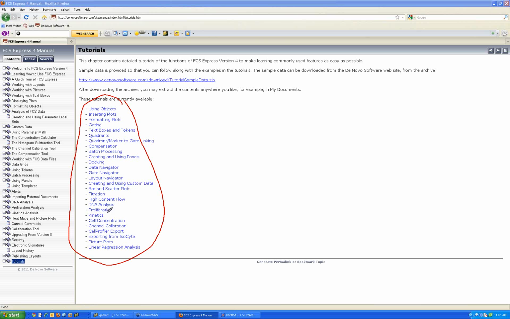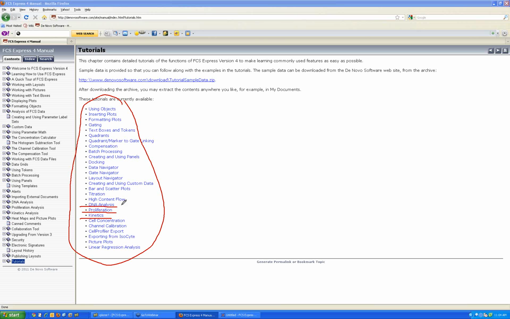One thing that I do want to stress: in FCS Express version 4, kinetics is included with every copy. Cell proliferation is included with every copy, and a basic cell cycle analysis is included with every single copy. What do we mean by basic cell cycle analysis? The basic one will only do one cycle with no background or debris correction. So it's just straight one cycle fitting. If that's all you need, that comes with FCS Express.